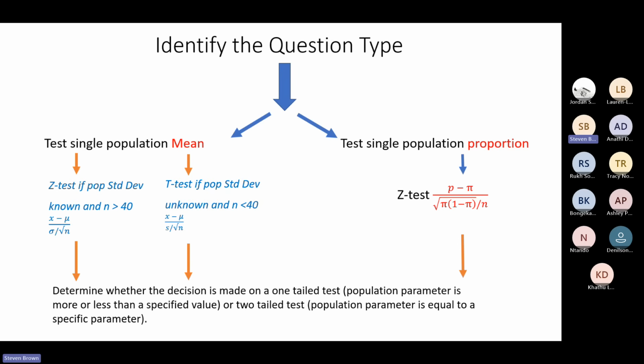Now, what is the cutoff? The cutoff I'm giving you, class, is if my sample size is larger than 40, I use a z-test. If my sample size is less than 40, I use a t-test. Generally, they're not going to give you 38 or 41 in the sample. If they give you a Z, it'll be like 65 or 70. And if they give you a T, it'll be around 19 or 20. So you'll know exactly.